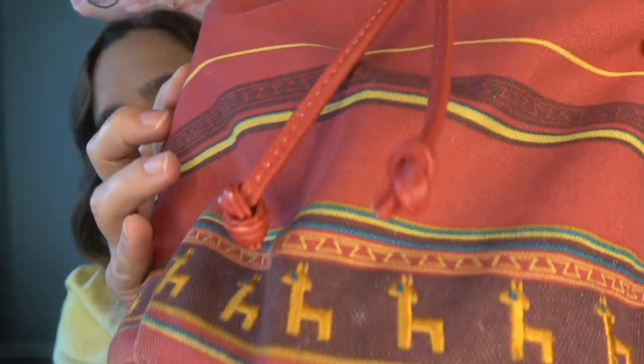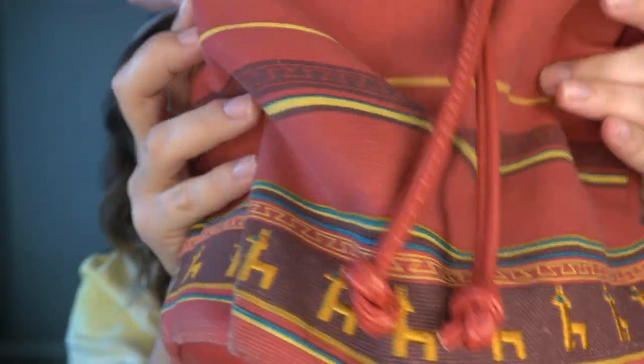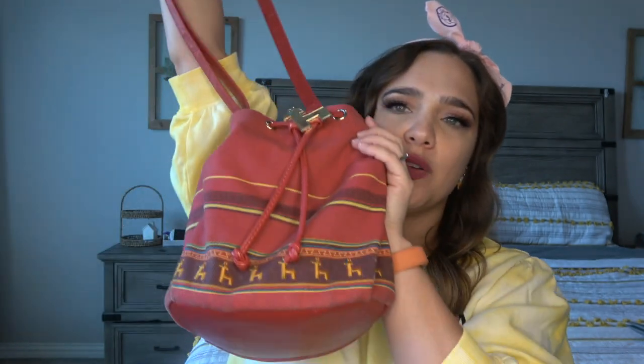And then it's that same color all throughout, but on the bottom, let me open it so you can really see the pattern. We have embroidered detail, including more little golden llamas. It's just so cute and very Emperor's New Groove, but also very subtle. I will tell you guys, this is one of the purses I've had the most compliments on in my life, because people who aren't Disney people love this bag. People who are Disney people love this bag.